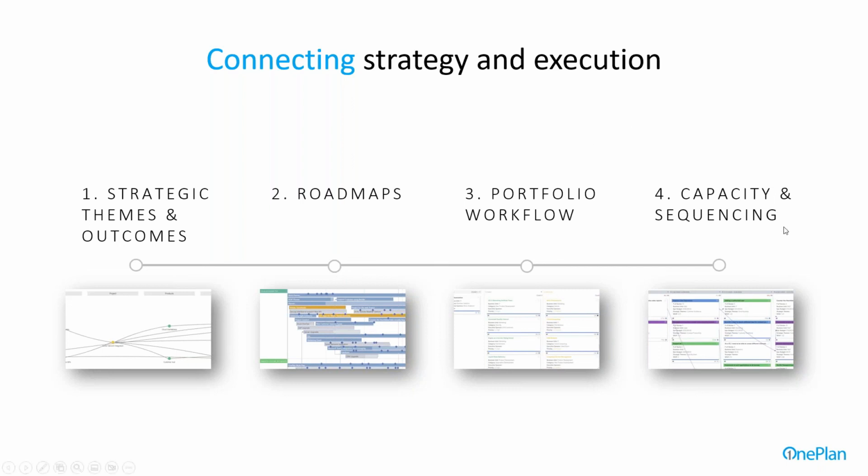And finally, we looked at capacity and sequencing as that final step for making strategic decisions. And I showed you an example of using boards and quarterly based planning and how you can certainly use those resource planning features in OnePlan. But if you're not ready to do that, or you're doing different kinds of work and planning, for example, for an agile product team, you could be using other capacity constraints such as budget and story points.